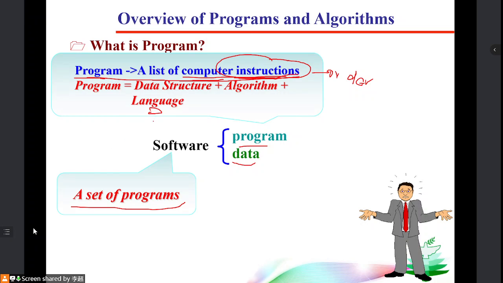But when we want to write a program, you should know what is data structure. Who can tell me what is data structure?